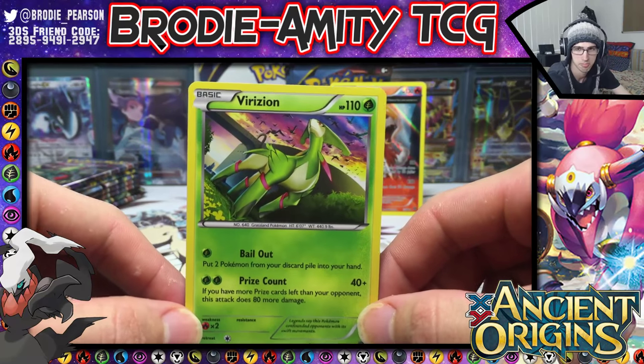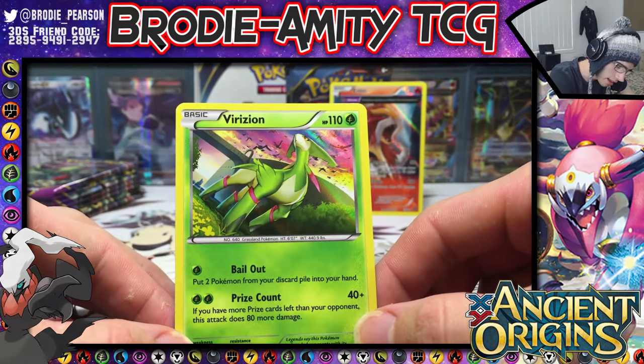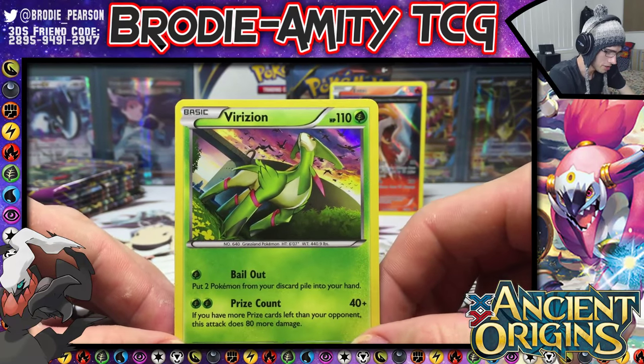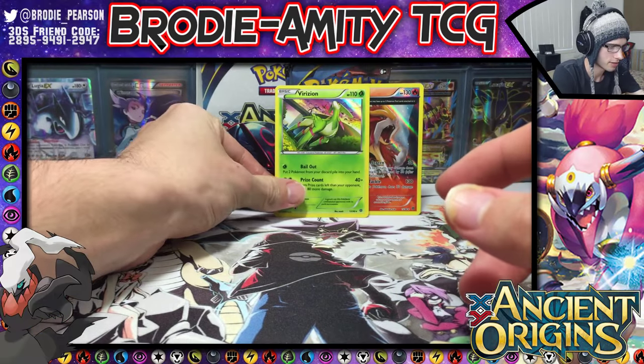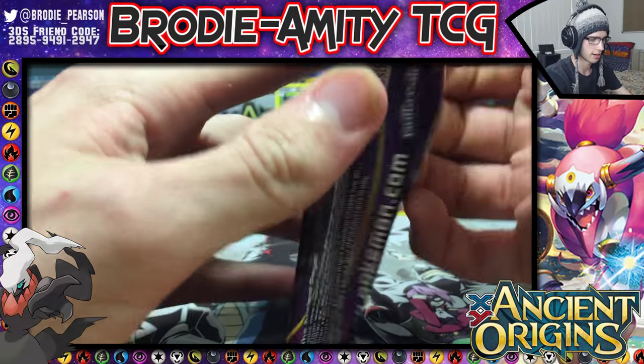That's not bad. That's not bad for losing, I guess. Oh no, what's that? Winning. If you have more. Okay, so you gotta be winning. Interesting. That could be nice in a grass deck. So we got Tyranitar.